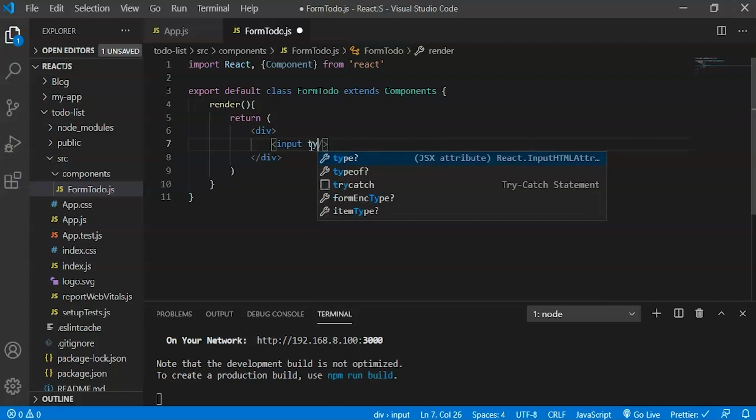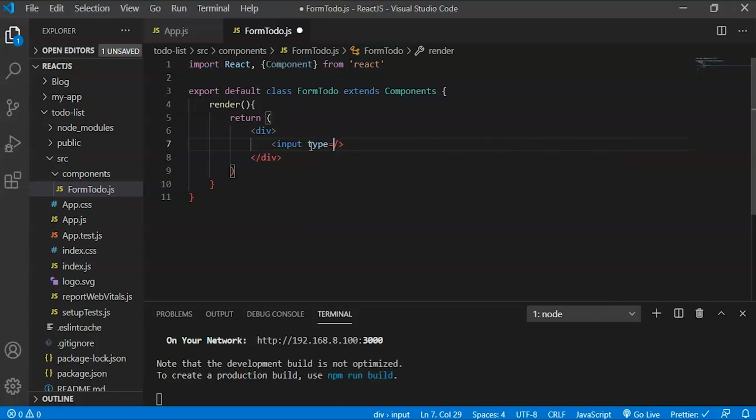And then the type is going to be text. Then close the tag here and remove this space, and then after that I need a button.